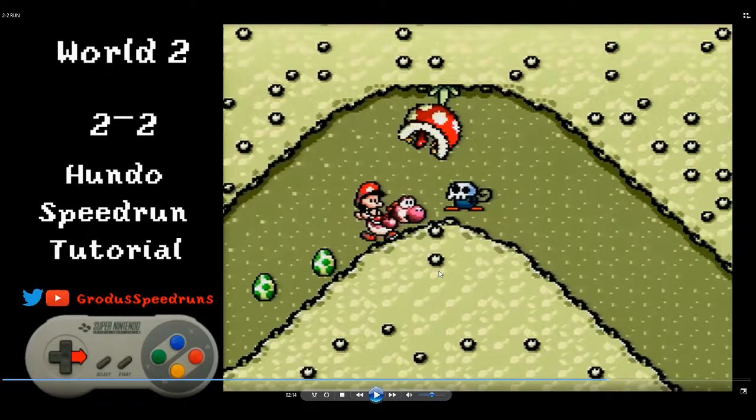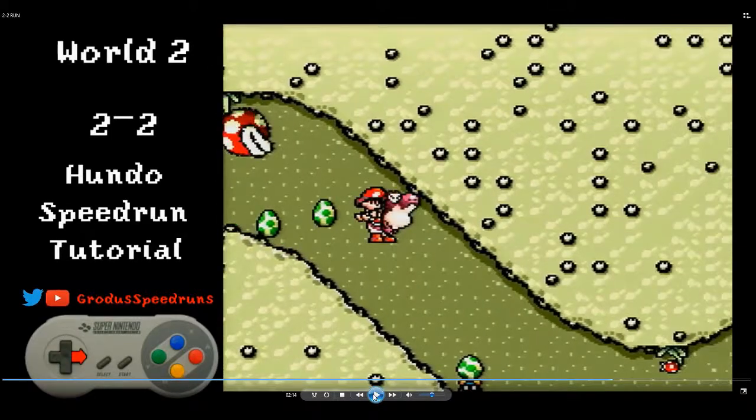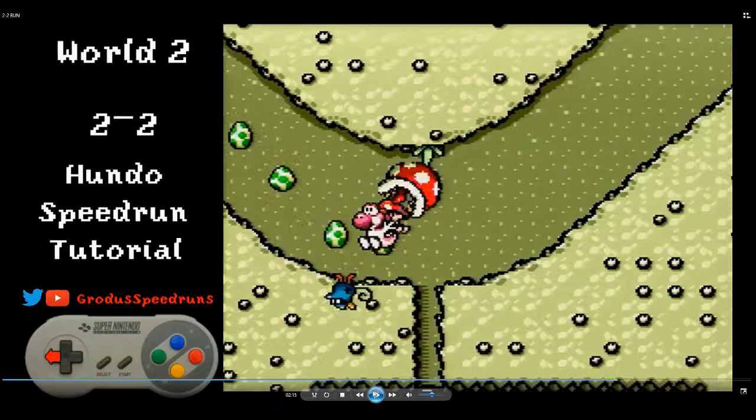So what I do normally, what you are supposed to do, the optimal strat here, is to tongue this Mauser and keep him in your mouth for the bonus skip. So I did not do that. I was not thinking and I jumped and swallowed him, which is not the end of the world, but it's not the optimal strat. So if you end up swallowing that guy, you want to bounce off that Mauser so that he doesn't hit you, and just avoid getting eaten here.